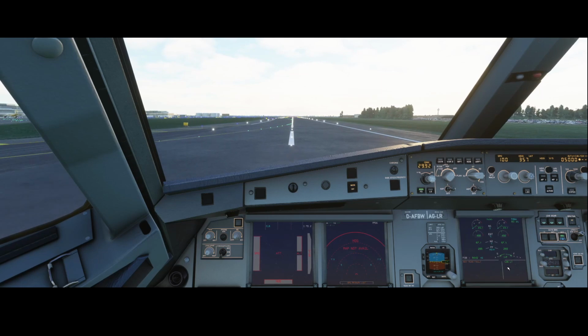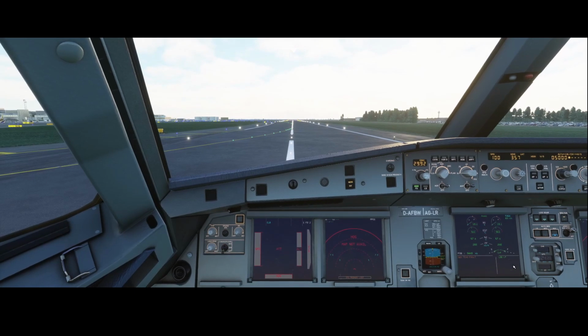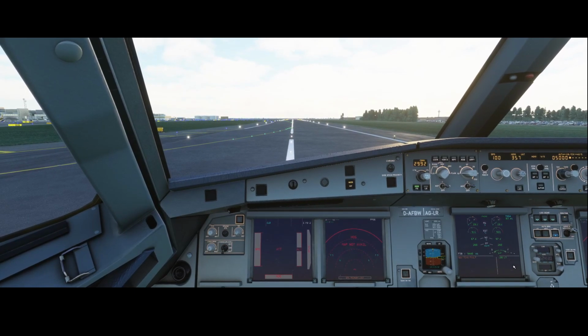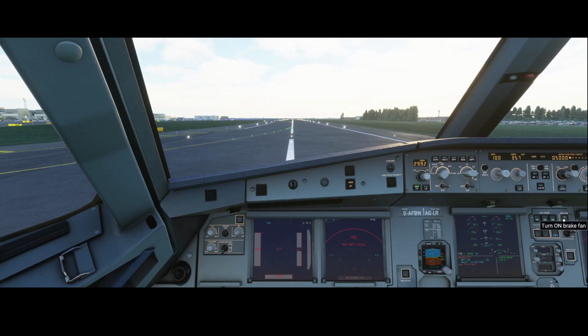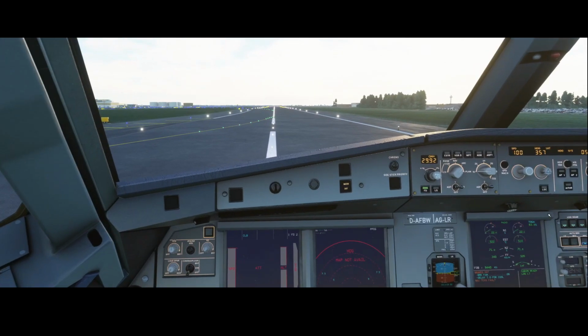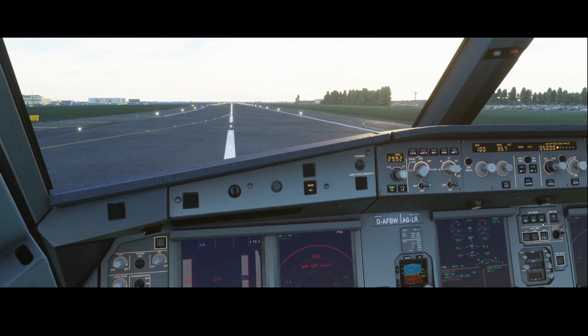As you could see, there are some changes here in the display, right? So let's go full throttle again. Here it also says, hey, the brakes are hot. So if that's the case, then there's an option here in the A320NX, because the brakes will become very hot when you're doing this kind of procedure. So you can switch on the brake fan. That will cool down the brakes.